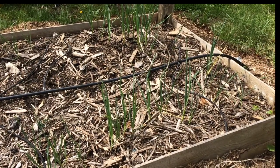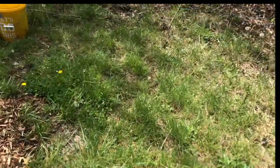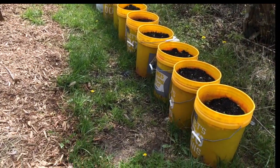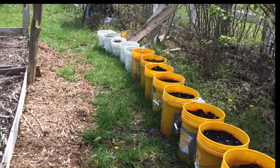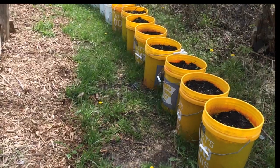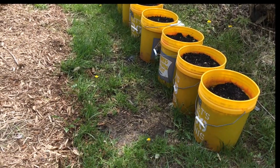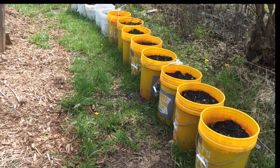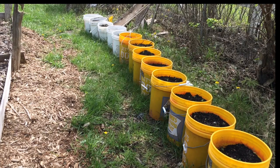On the back side of the garden I've already pre-filled a bunch of pots — most of them are five-gallon buckets, some three-gallon, and maybe a one-gallon. I think mostly I'll be planting peppers in the buckets, as I find I do a pretty good job growing peppers in buckets rather than in the ground. That's probably a watering issue, which I'm going to address by increasing the drip lines I have and better planning out my drip irrigation system — which should also be a video we'll be discussing later.